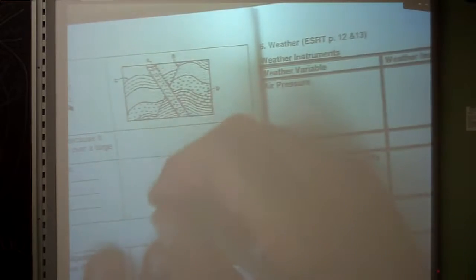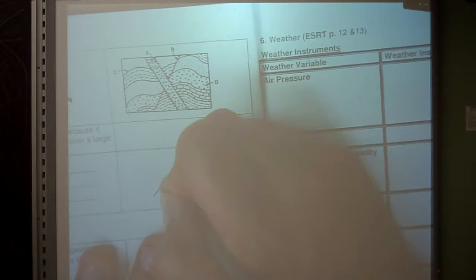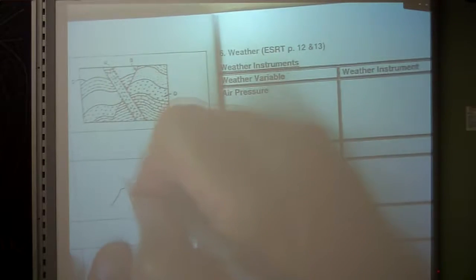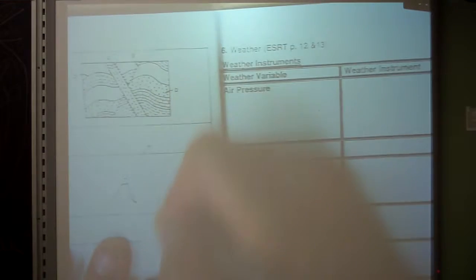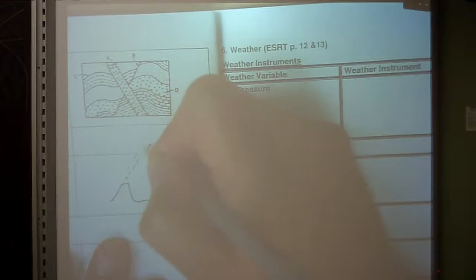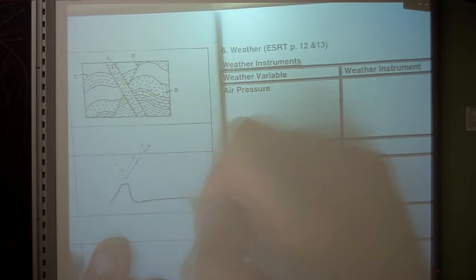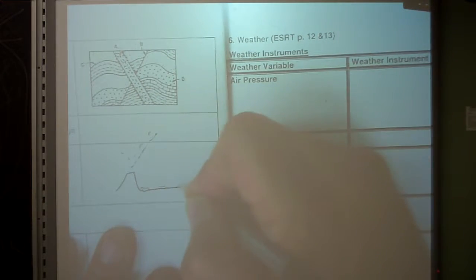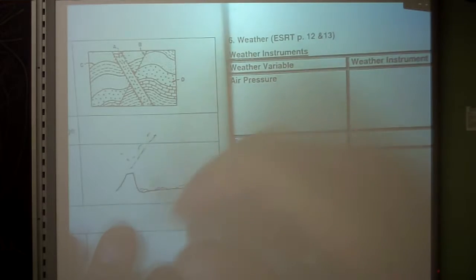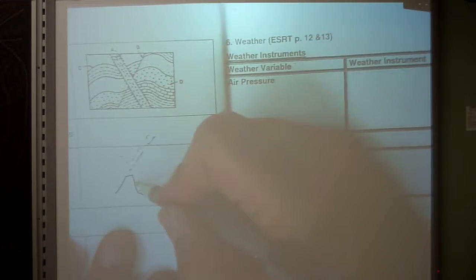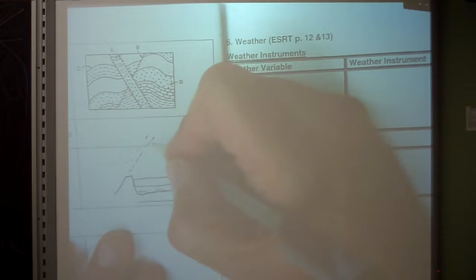So I'm going to use that little bit of space here to talk about volcanoes and stuff. When we have a volcano that's erupting like crazy, it's going to send a lot of ash into the air, and that ash is going to be deposited in a wide area, large area, over a short period of time. So let's say thousands of years go by, the volcano dies out, and we get new layers of rock piled on top of it. Okay?